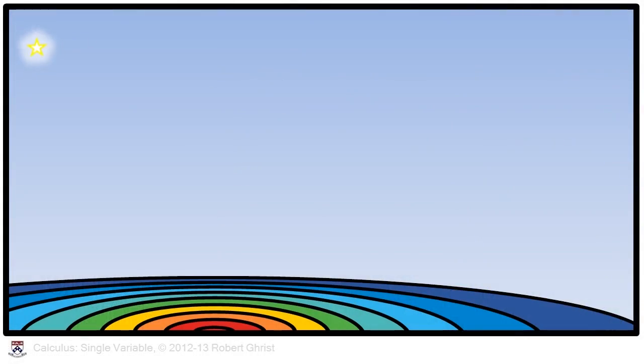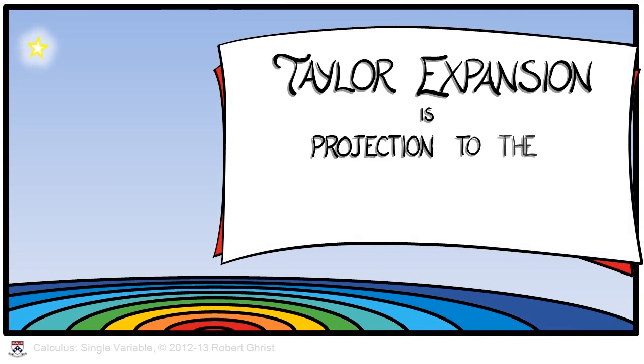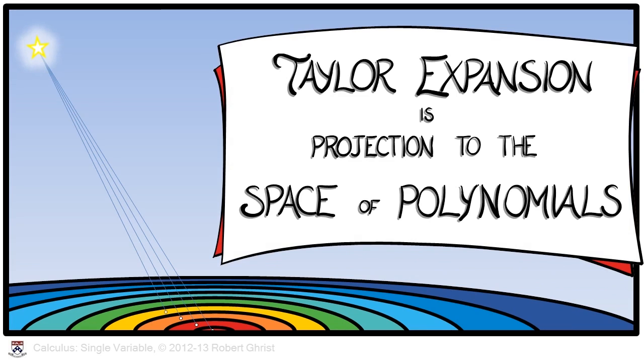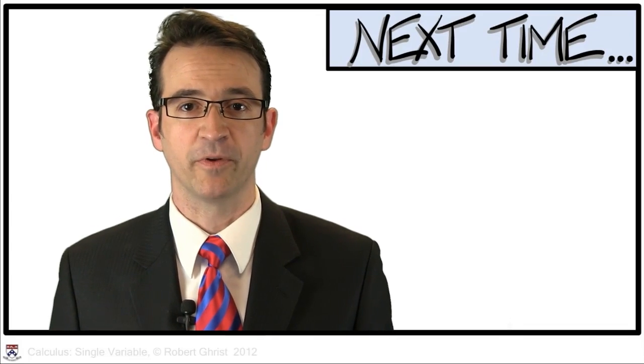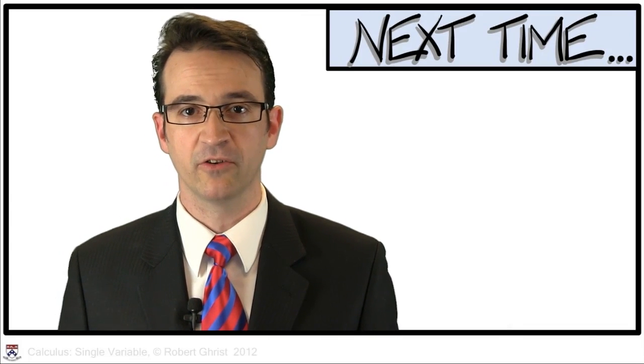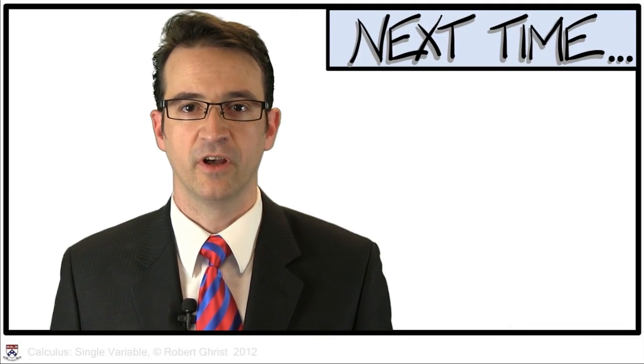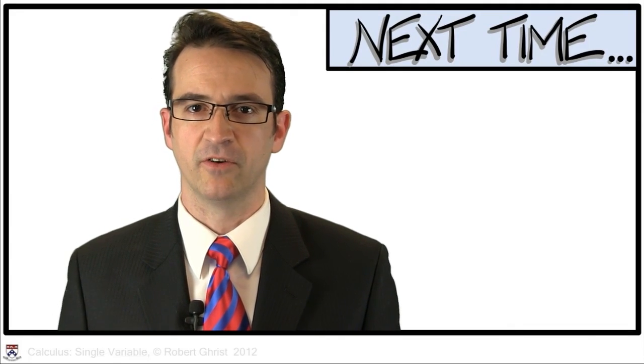That's why we haven't focused too much attention on them, but you should know that they lie out beyond the real analytics. This leads us to our last image of what Taylor expansion really is. Taylor expansion can be thought of as projection to the space of polynomials, where computing a Taylor polynomial is a projection to one of these finite subspaces. Throwing away the higher order terms really is a form of projection. My hope is that you now have a deeper understanding of what Taylor series are, where they converge, and how they're situated in the space of all functions.